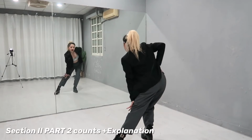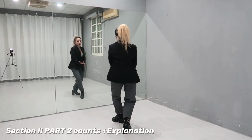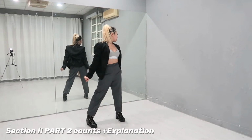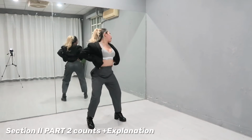After 7-8, we're gonna go forward with our right leg. So you have a switch, right? And then when you go left, you're going to open your hands from the bottom, boom. And then with your right hand, turn to the back, and then here, you're gonna look to your left shoulder, and then you're gonna turn your head, boom, and then look back to your right shoulder, and then you're going to go pop. Look back, look, turn, look back, and then pop.